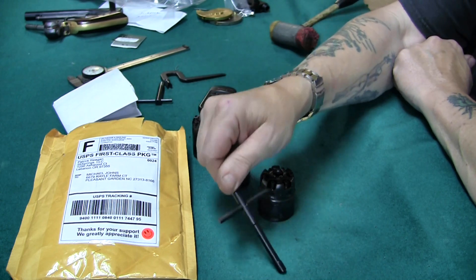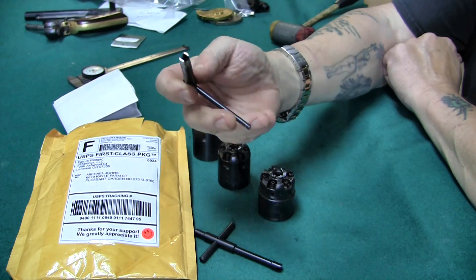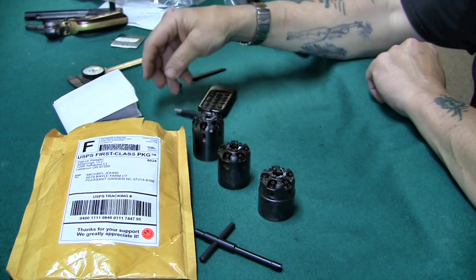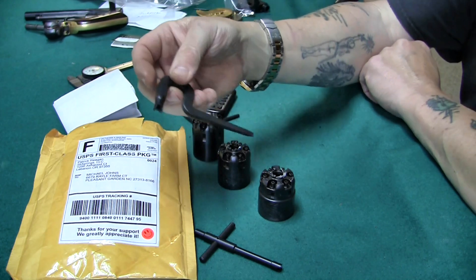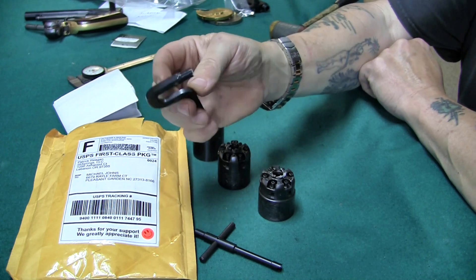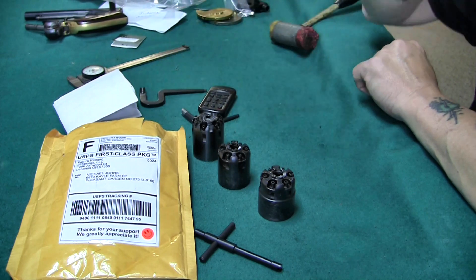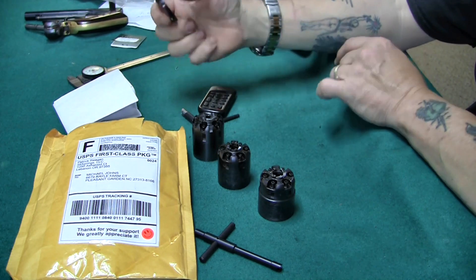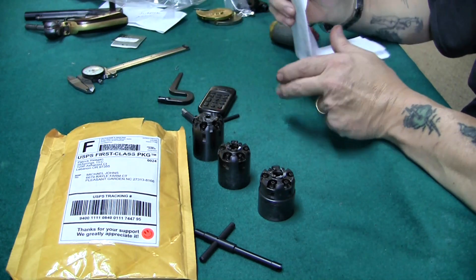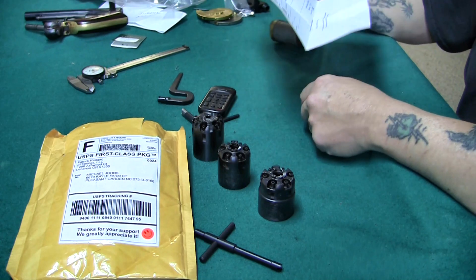What I have been using is this simple wrench here. I had to grind it to fit into some guns, and the handle is loose and sometimes difficult. I also have the one for the Walker, which works okay, but I got this to use to compress the mainspring on the Walker when I have to disassemble it. The Walker one works well but is kind of cumbersome, and the one that came with the Colt Patterson repro doesn't work at all.